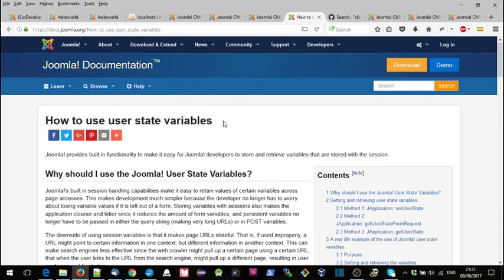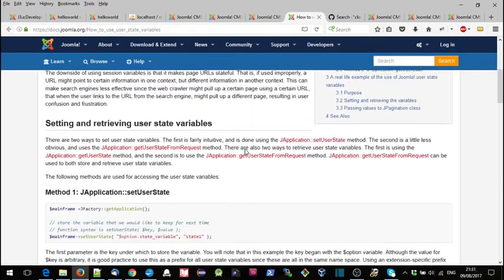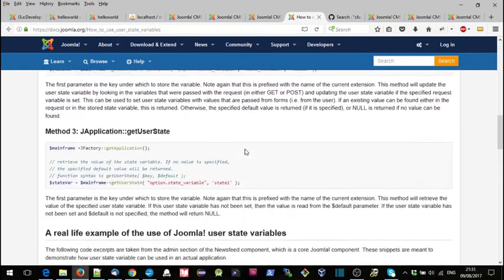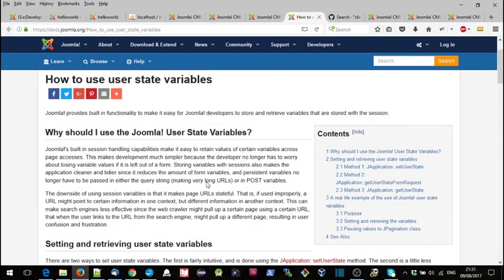The state of where you are is actually saved, so whenever we go back in the admin area to that component, it will remember where we were and will show us those records rather than going back to the start. You can read a bit on that page about how that works, if you like.